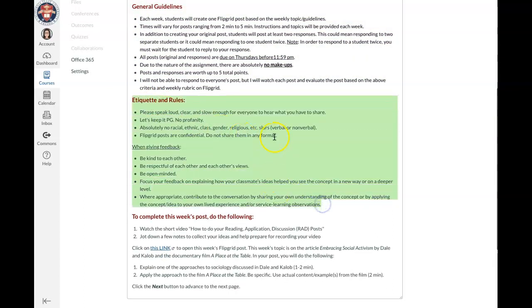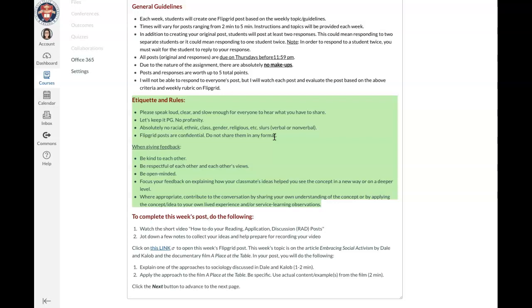Read over this. The only thing I'm going to say about it is to really be kind to one another. For some students, it's going to be pretty nerve-wracking to be in a position to share their understanding of something and demonstrate how they can apply this information to their service learning experience or their own lived experience.